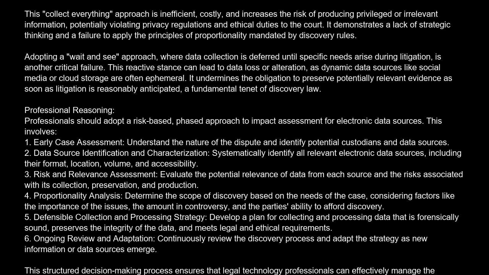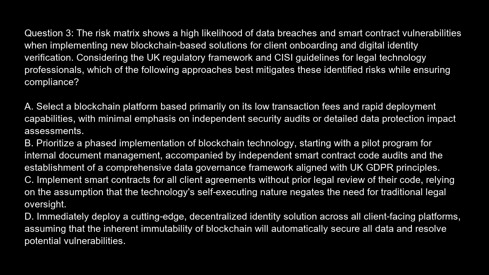Develop a plan for collecting and processing data that is forensically sound, preserves the integrity of the data, and meets legal and ethical requirements. 6. Ongoing review and adaptation. Continuously review the discovery process and adapt the strategy as new information or data sources emerge. This structured decision-making process ensures that legal technology professionals can effectively manage the complexities of e-discovery, uphold their professional responsibilities, and achieve just outcomes. Question 3.